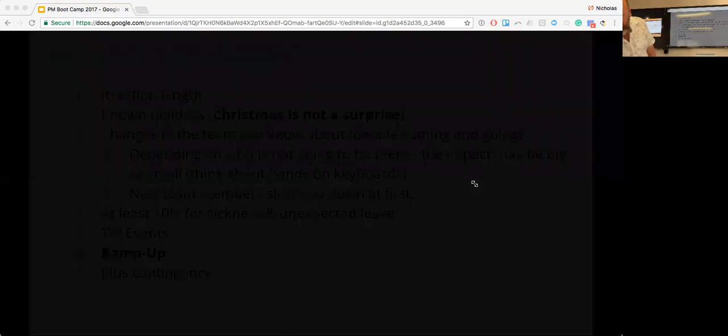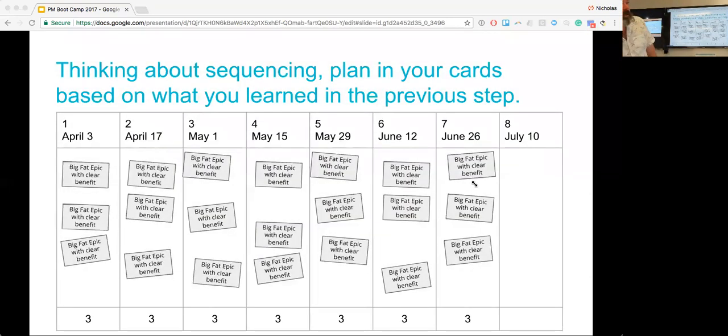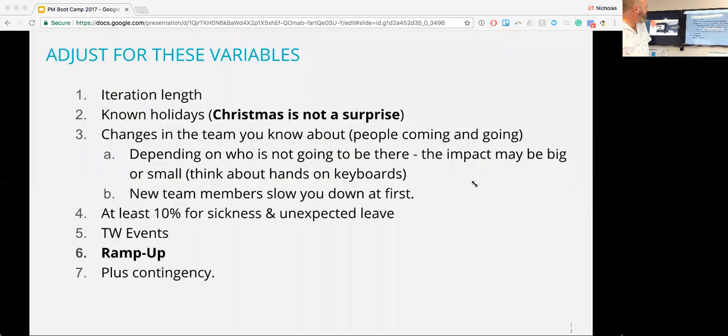But this part here is not anything like a release plan yet. No, this is not even a plan. This is nothing. But you're at a point now where you have a bunch of epics on a wall and there's a reasonable hypothesis to say you could get through these roughly in that period of time. So now you've got to adjust for a whole bunch of things to make this realistic.